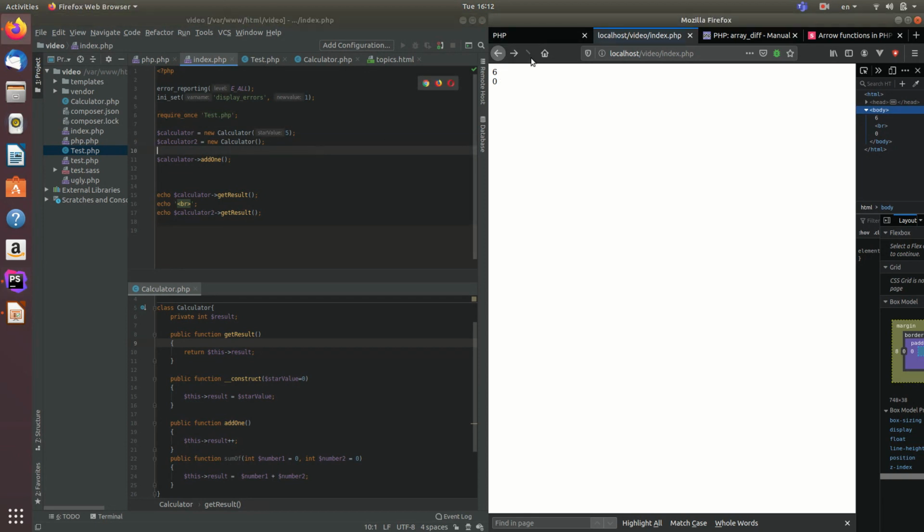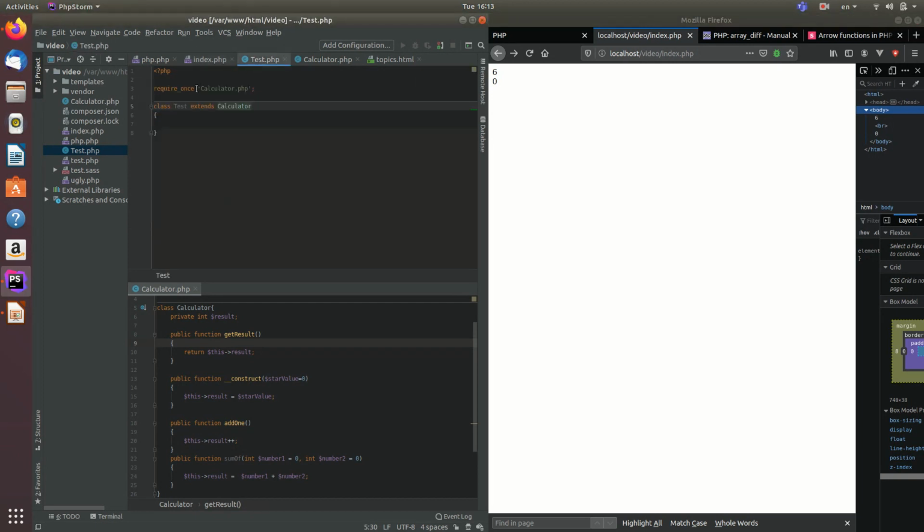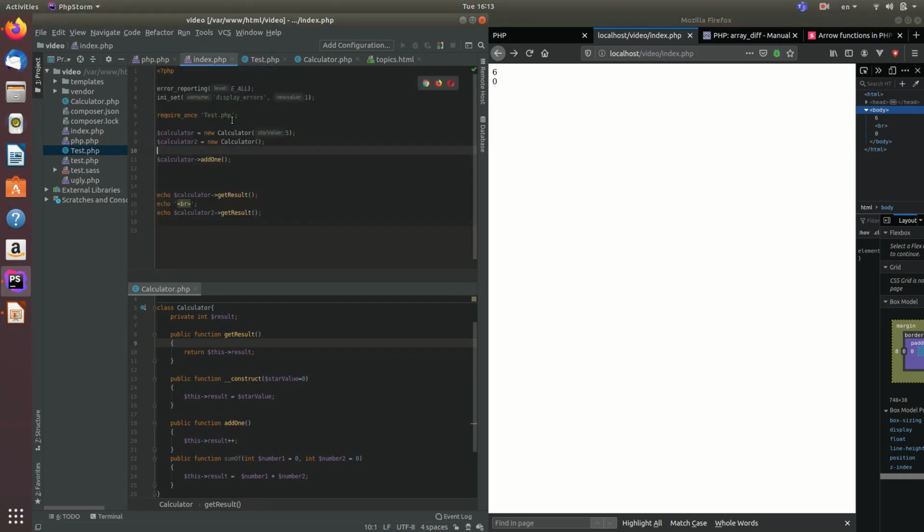Now, as you can see, this still works, right? This works because we're inheriting basically the requires. So this requires test, and test requires the calculator. So I can still access the calculator. It's a little bit unclean, but it works. But what if, instead of new calculator, let's actually get rid of the second instance here so we don't get confused.